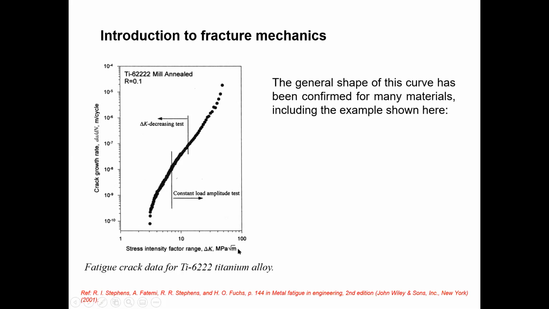So you can see this unit in the questions. Don't worry about the unit. So we will derive the equation for delta K later. I told you we will define delta K, what is the meaning of delta K and what is the equation for delta K later, but this is the curve we will use to calculate the crack growth data.